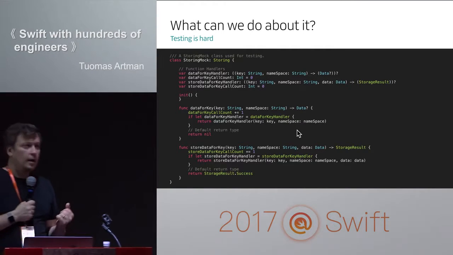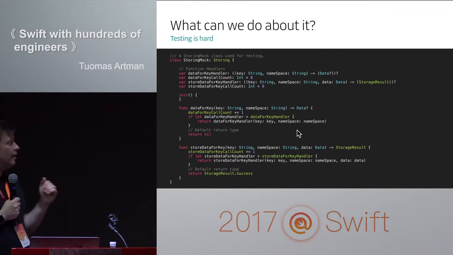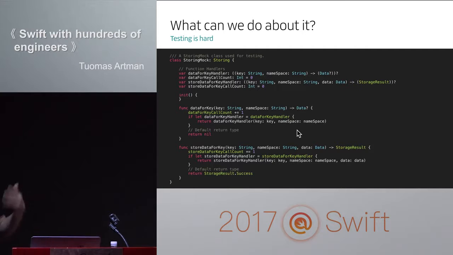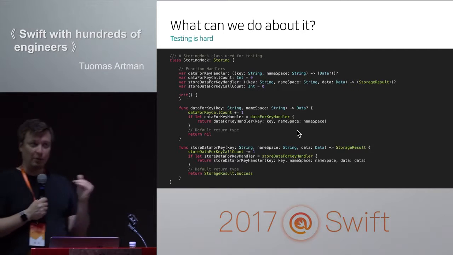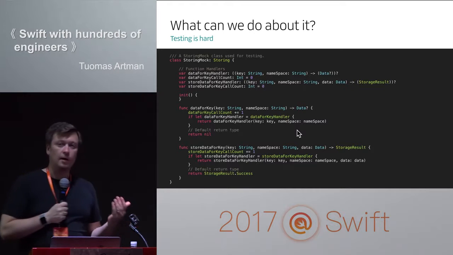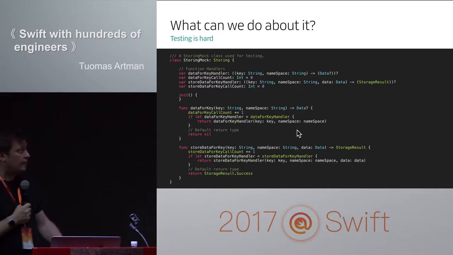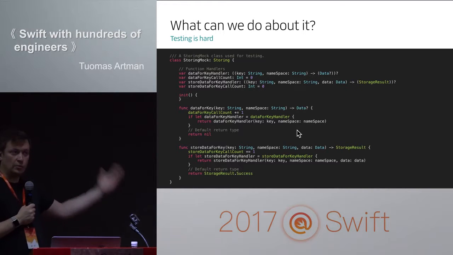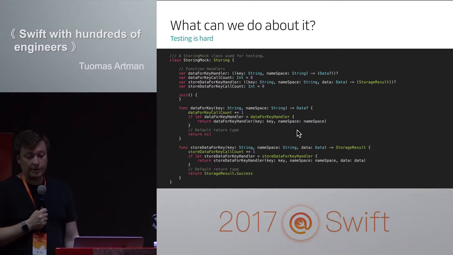So with this tool, we can generate 12 or 1,000 protocol mocks automatically every single time we want to. And for us, that means that we have about 200,000 lines of code that we don't have to write by hand, which is pretty awesome. And they're always maintained for us automatically. And then we can use unit tests to use these mocks and to figure out whether our business logic actually works.